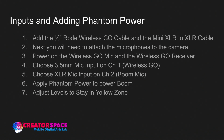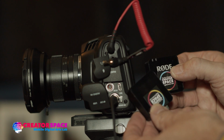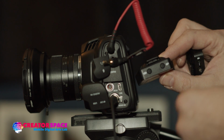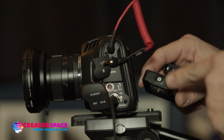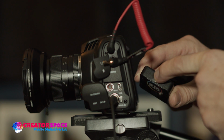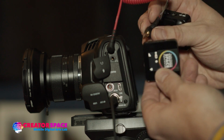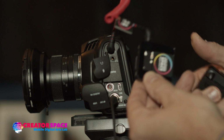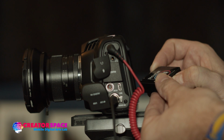Next, you need to attach the microphones to the camera. So how do we do that? What we're going to do is power on the Rode Wireless Go microphones. These 2 kits are 1 and 2. One has a microphone on the top, and that is our mic. The other one doesn't have the microphone on top, but that is our receiver. This microphone sends everything to the receiver. I'm just going to press the button down here for 3 seconds, and that powers itself on. Now there's power. Then what I need to do is just add the cable into the cable slot here right on the top. Okay, I've attached the receiver, and that can just hang on the side there. And then I'm going to power this on. So once again, 1, 2, 3.